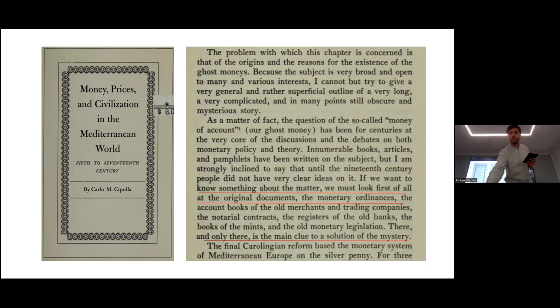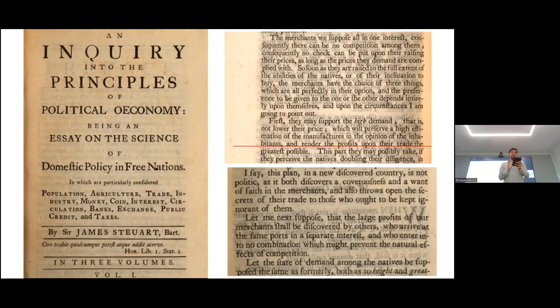Although one thing I want to end on is that the classical political economy, at least, is honest. More honest than the neoclassical, because in the classical political economy, James Steuart, for example, takes a lot of examples of the Africans on the coast who trade with imaginary units. Here he recommends to the merchant how to operate the most profitable trade. He says, do not reveal the original cost price, so don't engage in competition.